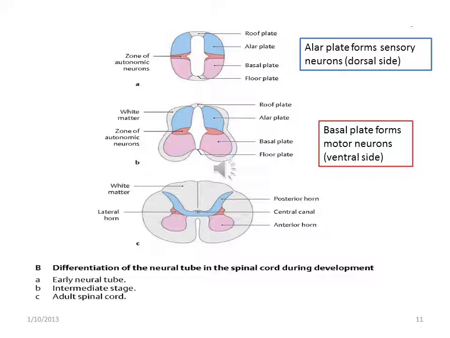Here we have a slide that shows the development of the spinal cord. So dorsal is towards the top, and ventral or anterior towards the bottom of each of the 3 pictures. And what is described here as the alar plate, the blue structures, are going to give rise to sensory neurons and sensory structures. And the pinkish purple stuff, the basal plate, on the ventral or anterior part of the cord is going to give rise to the motor neurons. So the motor neurons are found on the ventral side, and the sensory neurons are found on the dorsal side.